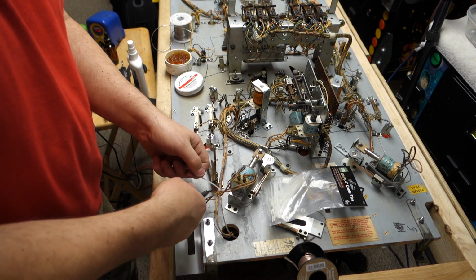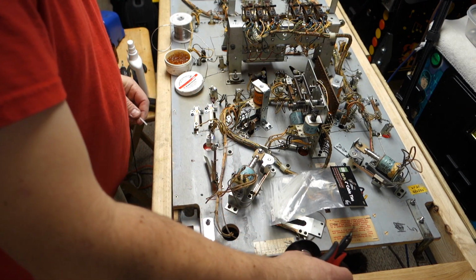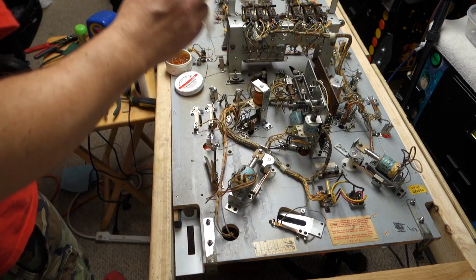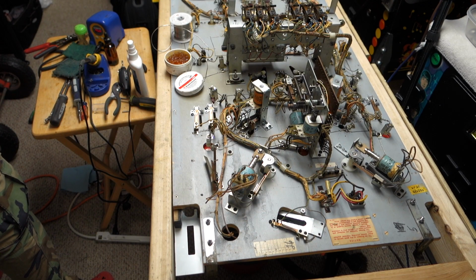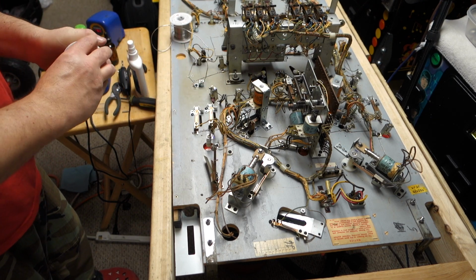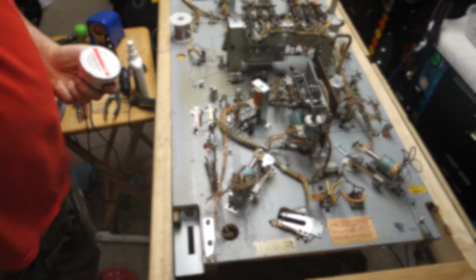So now we will trim my zip strip off, get my wire out of there, clean up my mess, and I will flip the playfield over and we will get to soldering that on.